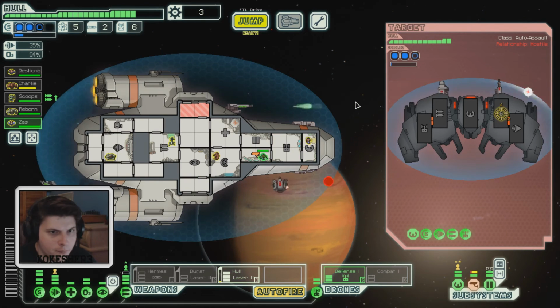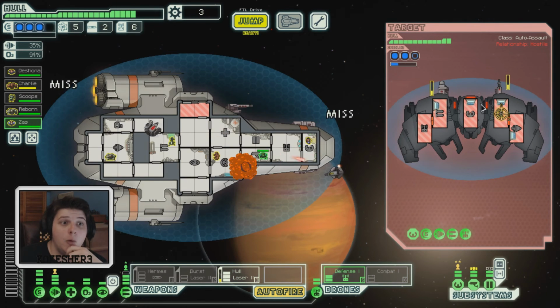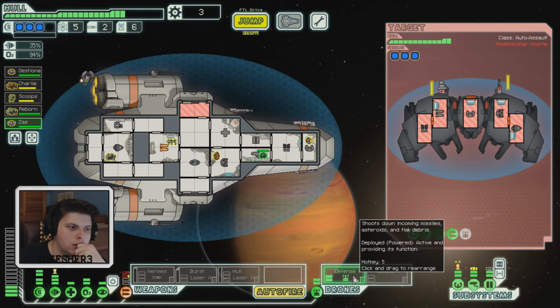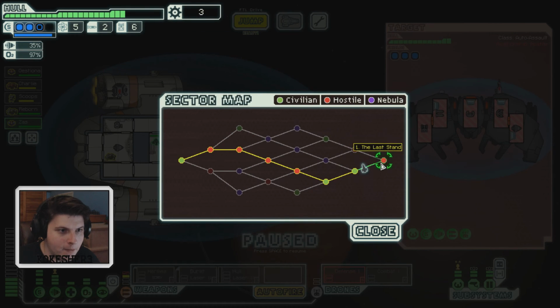He can't hurt us though now. There's no way to kill him. This is a perfect stalemate. My defensive drone will always kill his missile. My shields will always protect me against that. Oh, we missed. Is there a way for us to break through? Damaged our lasers. You killed our defensive drone. Okay, we're out. Next sector. Let's get out. The last stand.